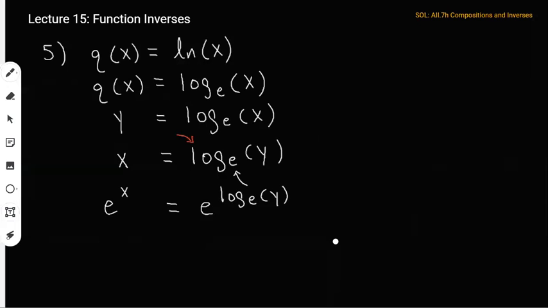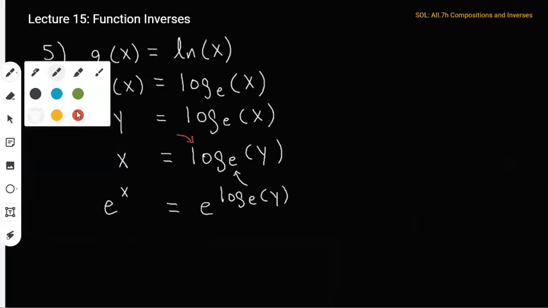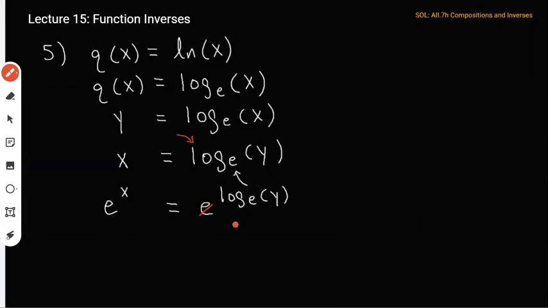So notice what I'm doing here. I'm letting both sides be the new exponents. So the x on the left side is going to be the exponent on the base. And on the right side, that logarithm base e of y is going to become the new exponent on the base of e. So what that does is it actually cancels out the logarithm on the right side, because this base of e right here is going to cancel out with this base of e right here.